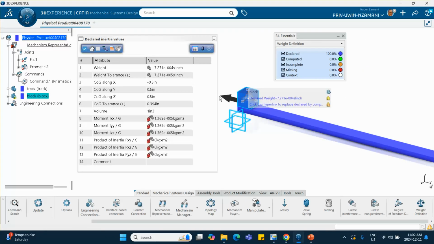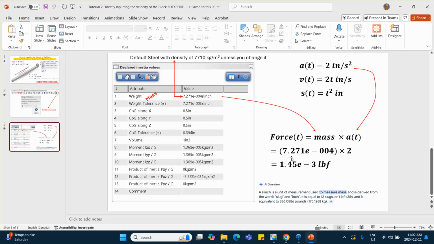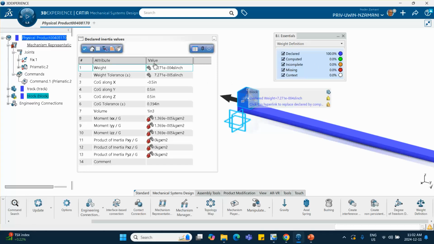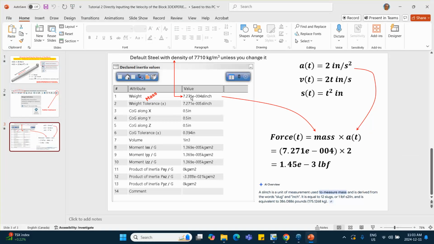Okay. Now, if I didn't care about it, all I wanted to do was to show you how to plot the velocity and things, or input the velocities. Doesn't matter. But at the end, I want to check through this formula what the force on the block is. Even though I initially selected the whole assembly, I didn't like it, so I came back and redid this. I selected the track, which is totally useless, but it has to be done, and selected the block because this is the number that is actually the mass of that block.